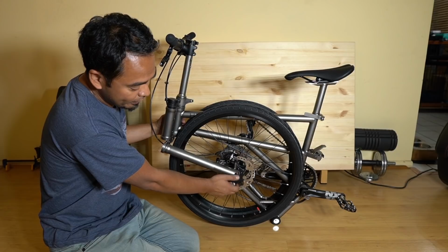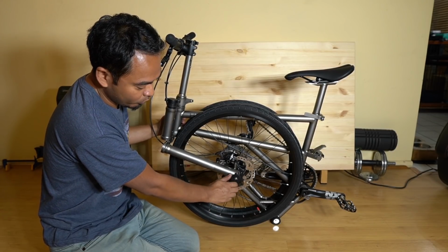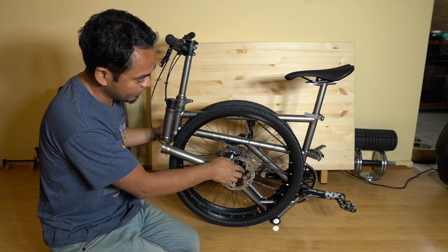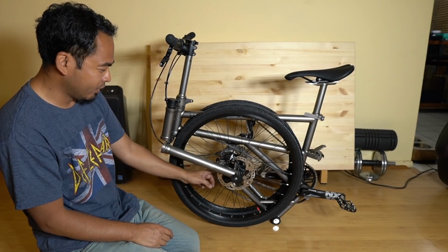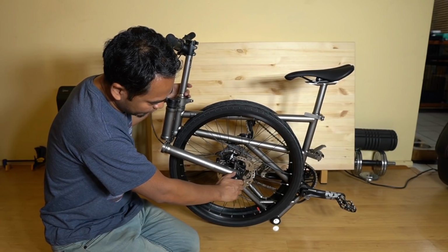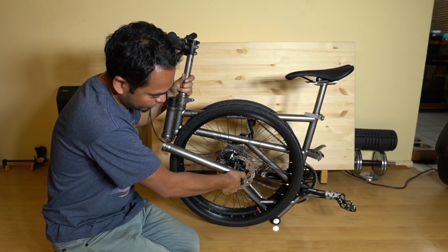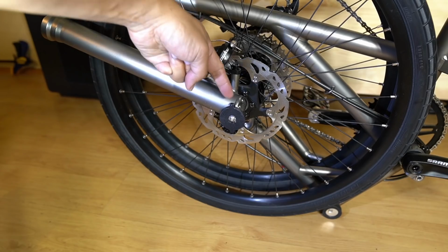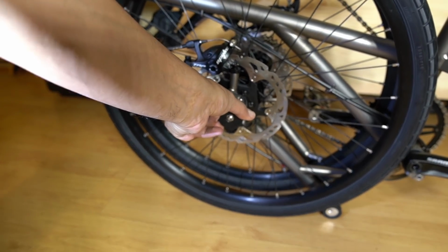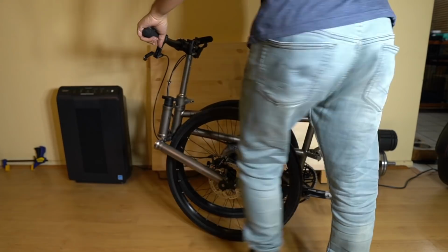I thought righty-tighty, lefty-loosey, but they must do it backwards in Canada, because we're actually going to turn this clockwise to release the two wheels. They're held together by some metal device that this releases. So you turn this clockwise to release the wheels, and now the wheels are separated. And now you can go ahead and lift the front wheel up, which I'm going to do right now.